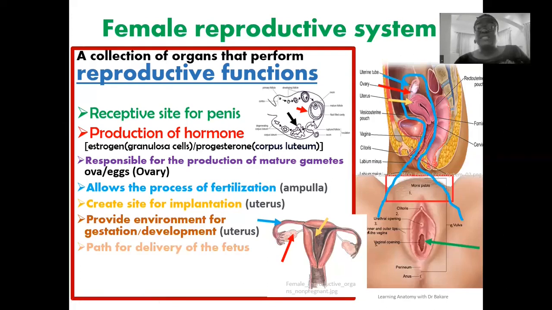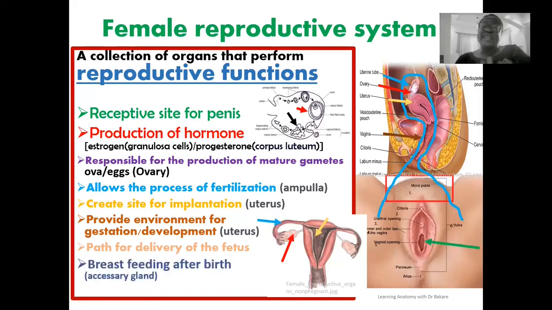Then the female reproductive system also creates a path for the delivery of the fetus. After implantation in the uterus, the baby will continue to develop and grow in the uterus. And after they have attained the full form, which of course is the time for delivery, the female reproductive system is also going to be creating a channel through which this will be done. If you look at this image up here, this is where we have the vaginal canal, and it is through this vaginal canal that the baby is released.